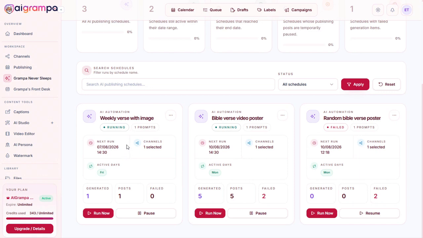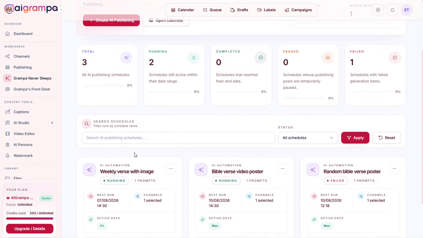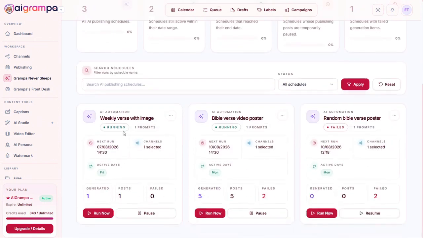And it's going to run that every week. Now, I could set that to run every single day because, frankly, in this particular niche, we easily could. There's thousands and thousands of Bible verses, and even if it reuses them, it's not a big deal. So if you're in a niche that has unlimited content, if you're in fitness or make money or whatever, you could easily do that. But my thought is I'm going to set up a handful of these automations because on some of them, I'll do videos. Some of them I'll do images.